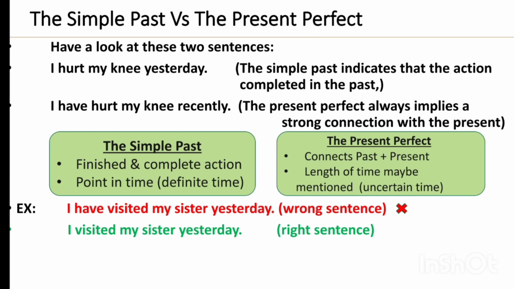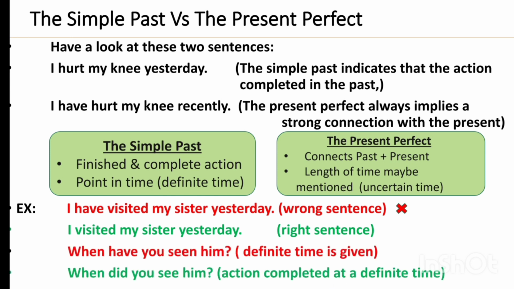Past indefinite. Here we cannot use present perfect; here past indefinite will be used. And one thing more that you must keep in your mind: whenever you find yesterday, last night, last year, ago, note down all these words. If you find these words in the sentence, it will be in past indefinite. So that will be past indefinite only.